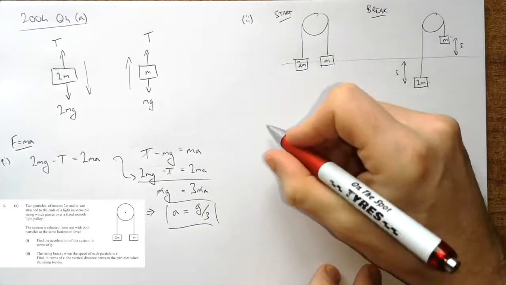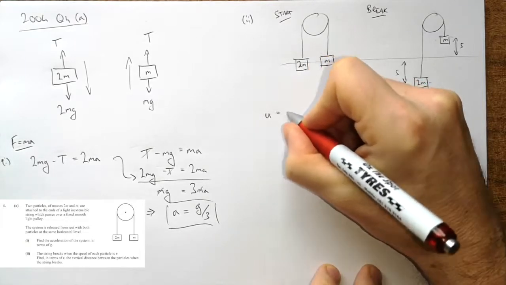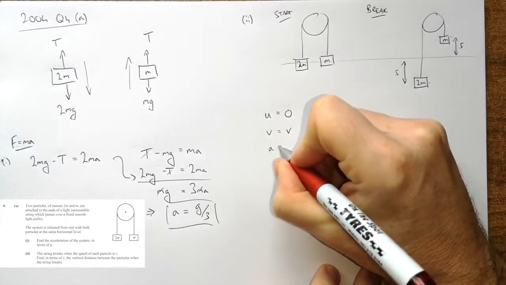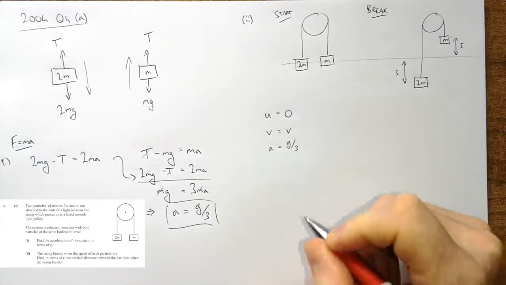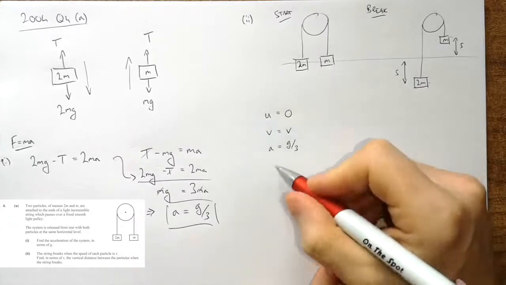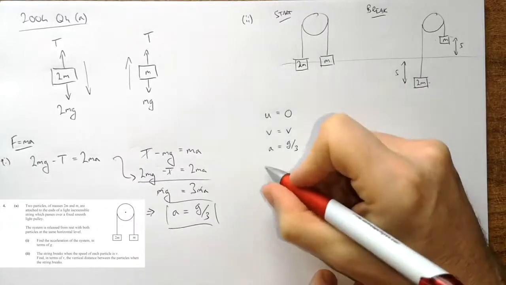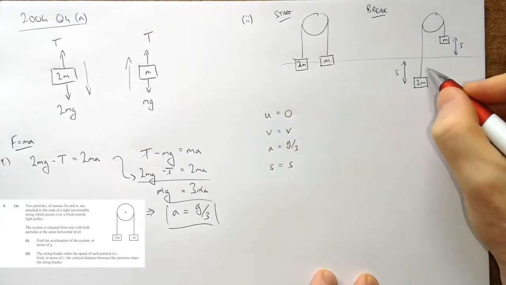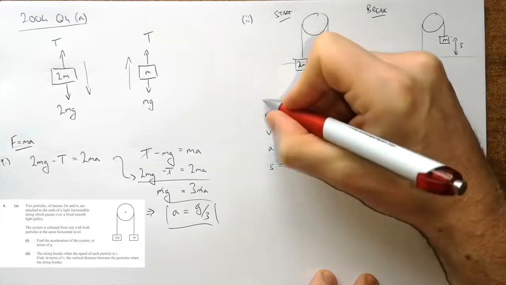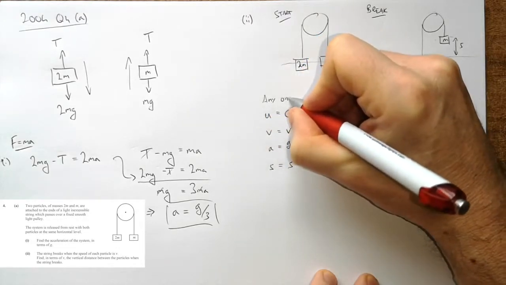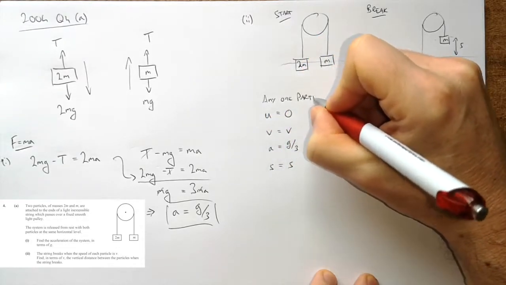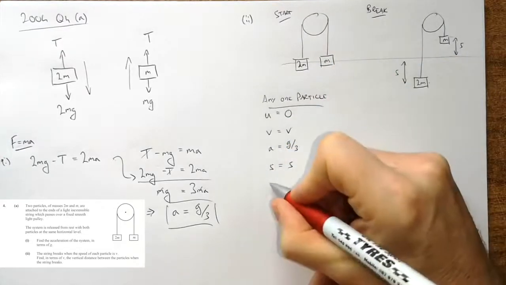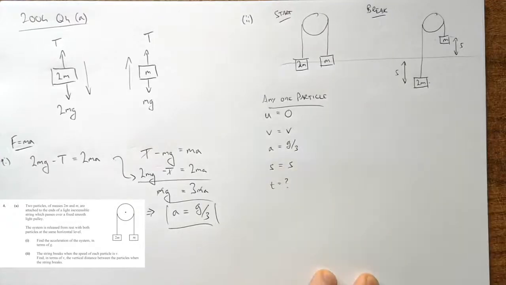Alright, and since the equation's in motion here, let's see what we have. u is 0, v is v, acceleration is g over 3, makes sense, it's moving a little bit slower than it was falling just on its own. The distance, we're going to call it s. We're going to solve for this s for the moment, because we're just going to deal with one particle. Okay, this is any one particle. Technically we can just use either. And the time is unknown, with no information about time.